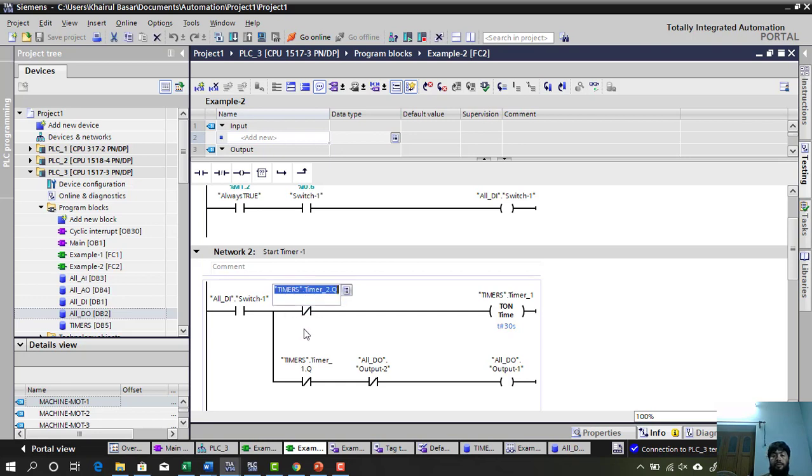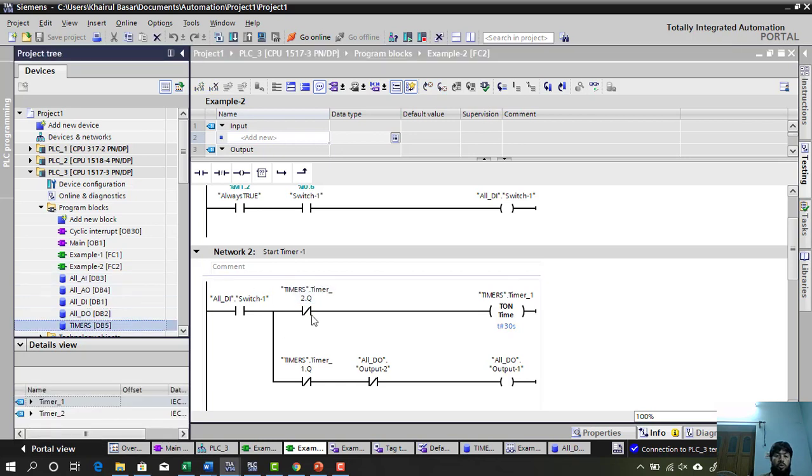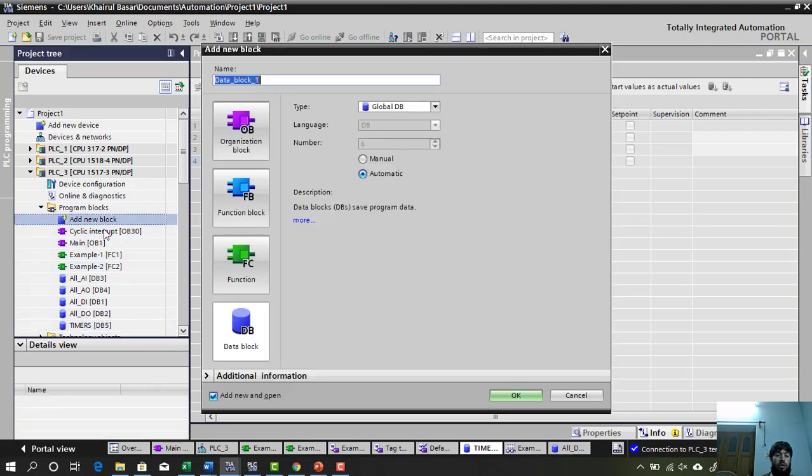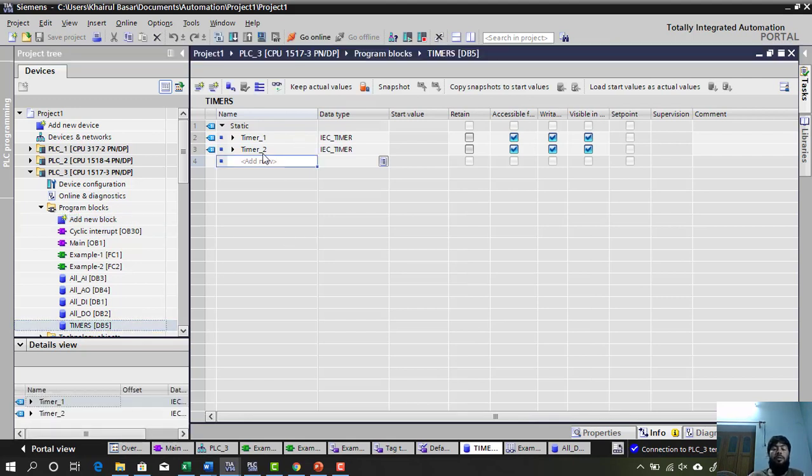In Siemens, we have a timer that is based on the IEC standard. Let me show you how I have created this timer in a data block. We are using one data block. I have created the data block from here. Just follow me: you open new block, add new block, and then select data block and give the name. I have given timer as the data block name and then press OK. So that will create this empty data block, and you can add as many as you want. And then I have called this data type IEC timer.